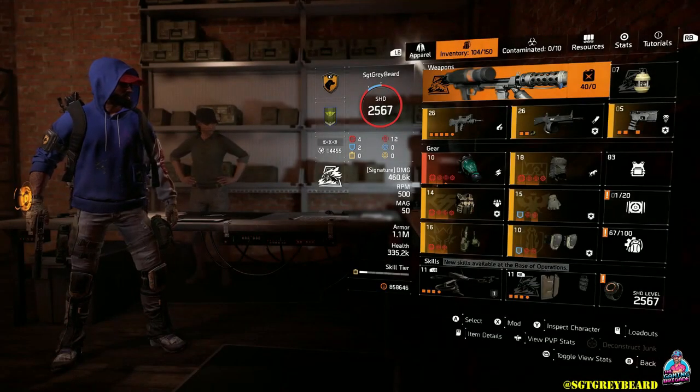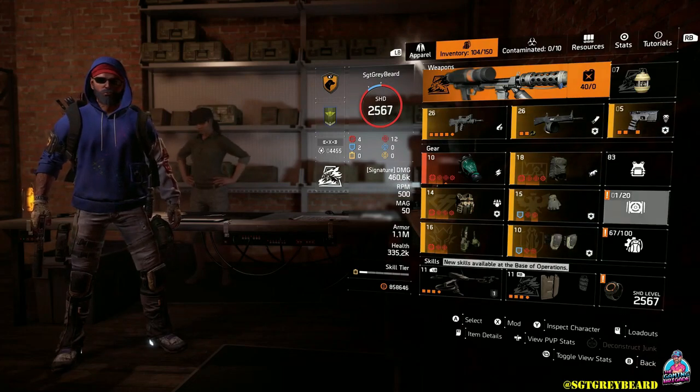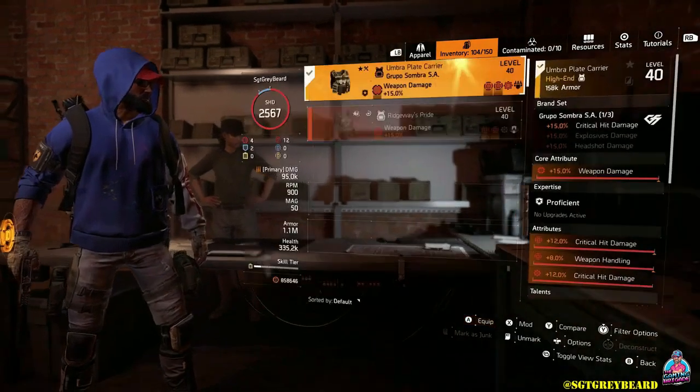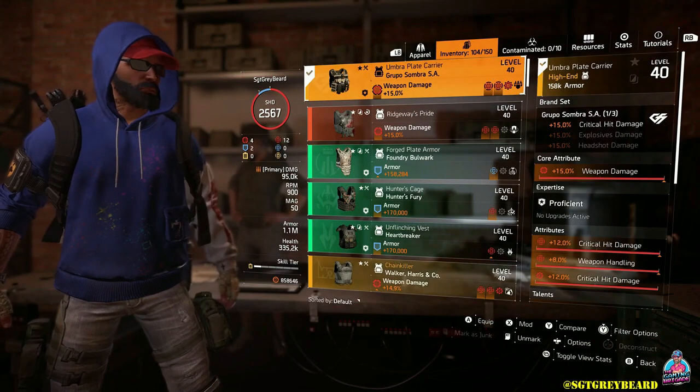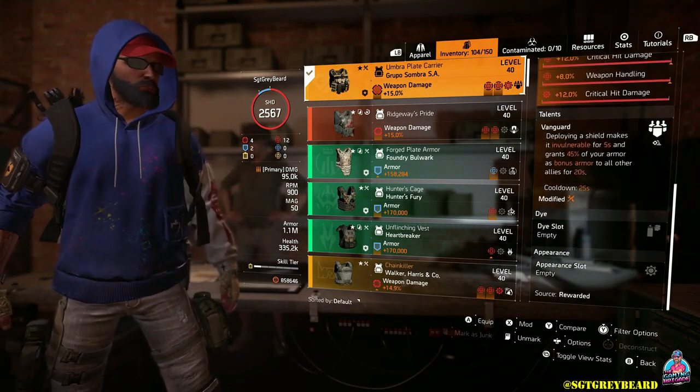Now, earlier I talked about using a different version of this build. This happens to be the one I use when I'm in a group because I like using the talent Vanguard on the chest because deploying a shield makes it invulnerable for 5 seconds and grants 45% of your armor as bonus armor to all other allies for 20 seconds.